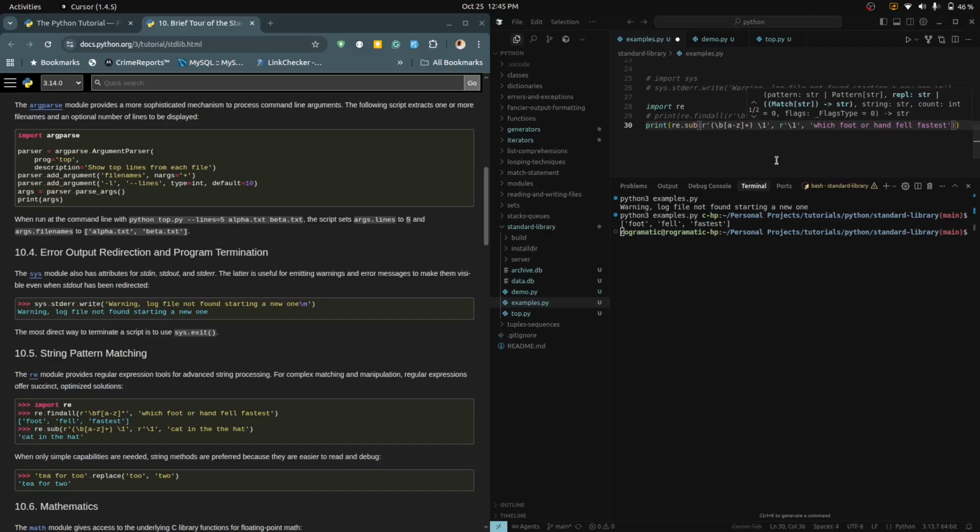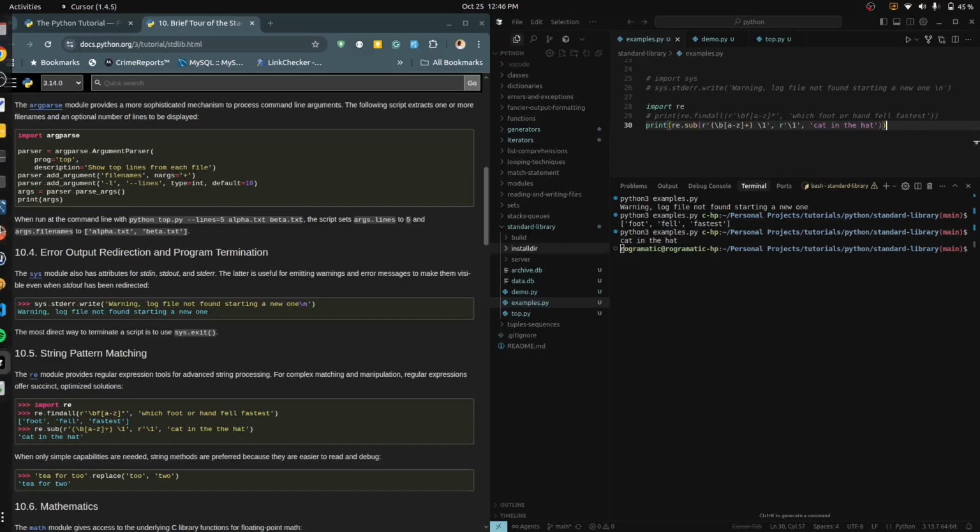Again, the second parameter is \1 in a regular expression string, and the third parameter will be cat in the hat. Okay, and print cat in the hat. Honestly, I don't know what this is supposed to do, but as we can see, it works based on the example.